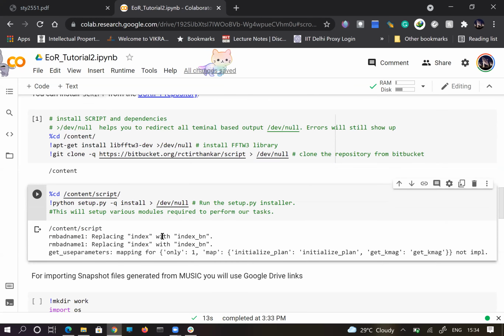I just want to add something: which directory are you using right now? That will help. Instead of using content, you can use the directory where things are copied in your system.